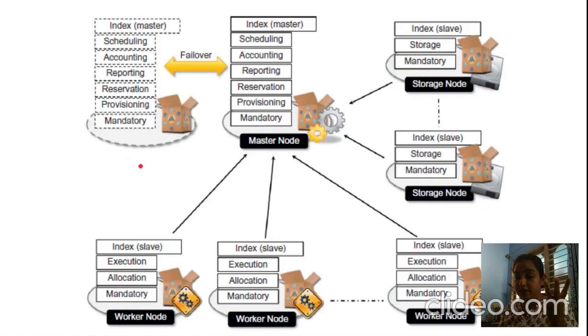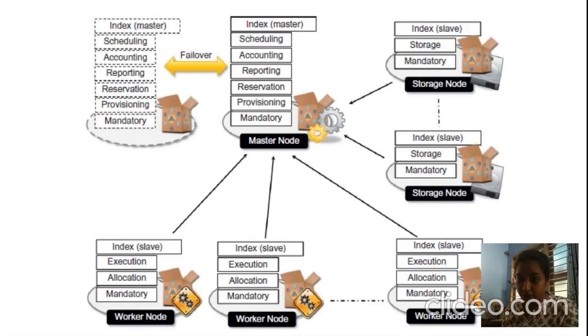If any master node fails, the logical organization has a backup or a proxy. Failure of the master node is the rarest case, but if it goes wrong, there is a backup. You can see here and compare the index, master, scheduling, and accounting. What is shared here is saved as a duplicate copy in another place.